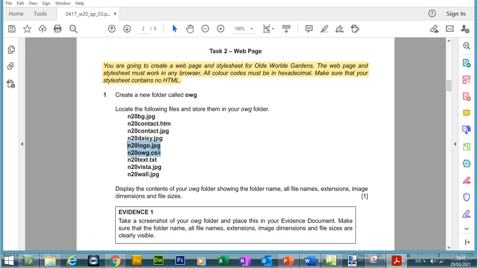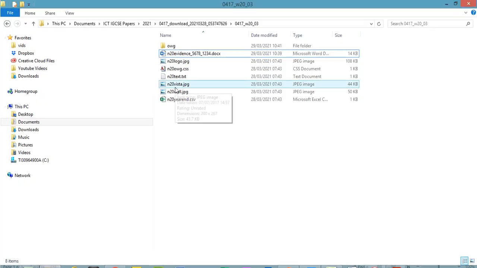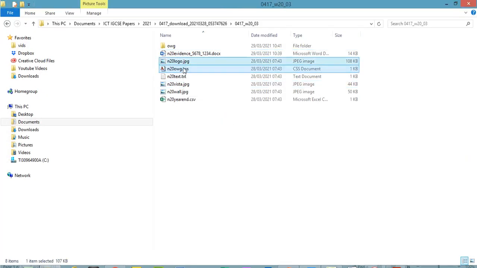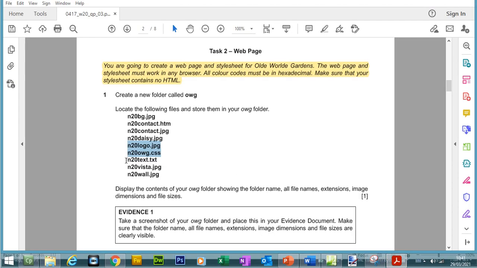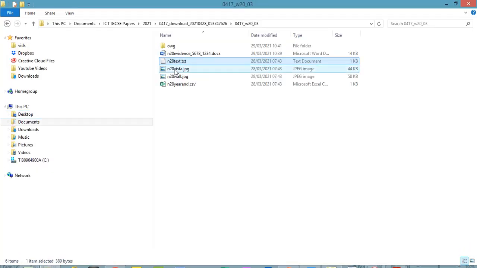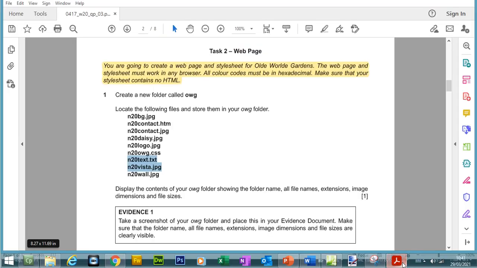The logo and a CSS, so N20 logo.jpg and a CSS file. N20 text, N20 visitor.jpg. And I'm guessing it's going to be the final JPEG as well, so is it a wall?